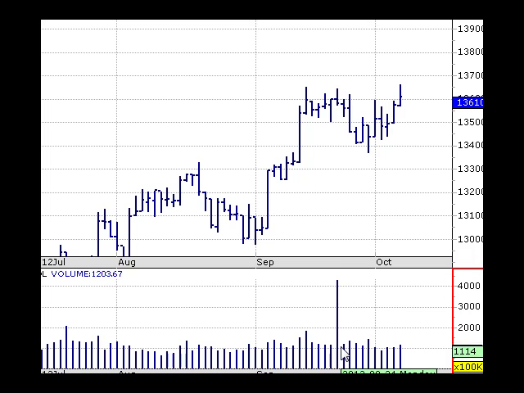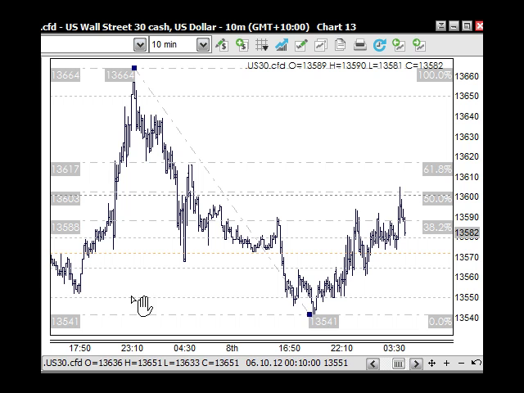You can see that strong selling volume coming in through here. I'm not sure if that was some sort of triple witching with options volume coming out or not, but it certainly has pegged it there, and we haven't really seen this market being able to get back above that 13,65 there, which is actually halfway between the 5 and the 8. So basically we're going to be seeing weakness in the market.